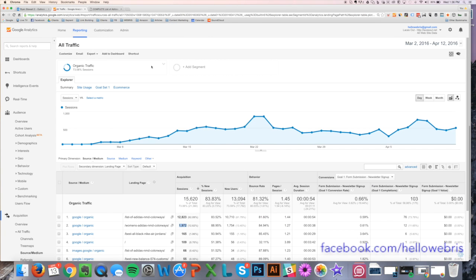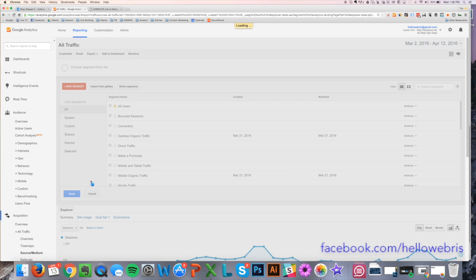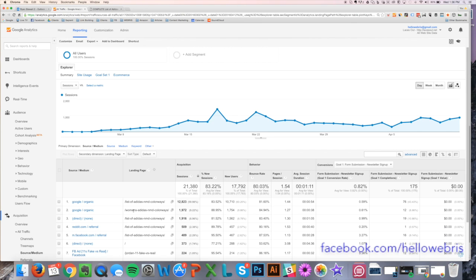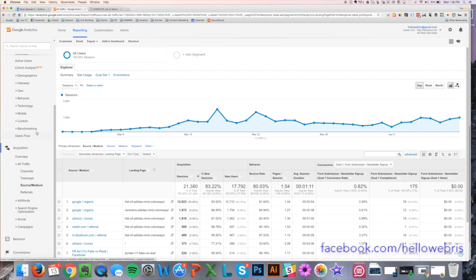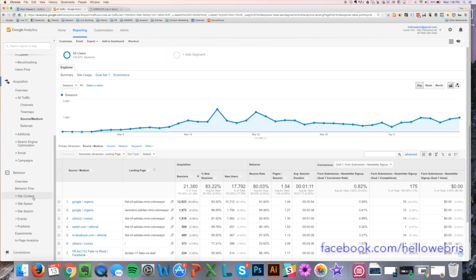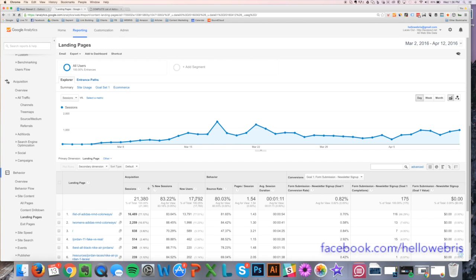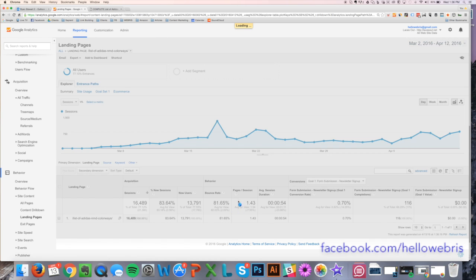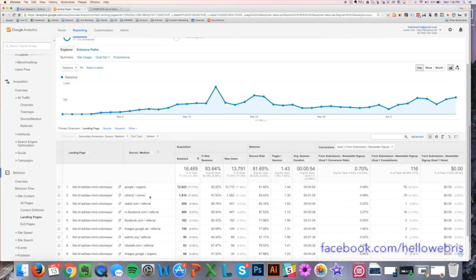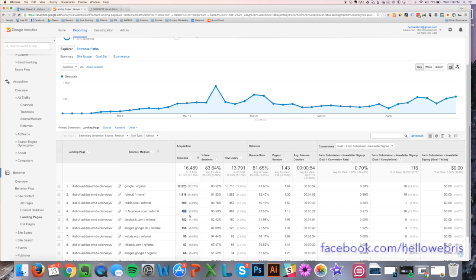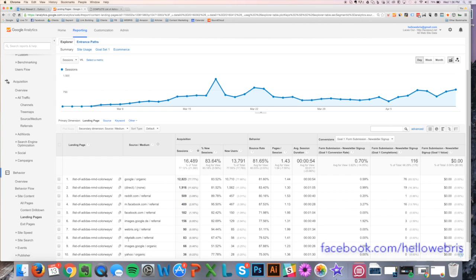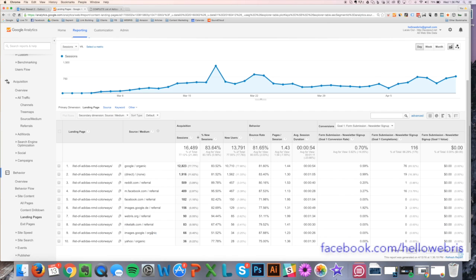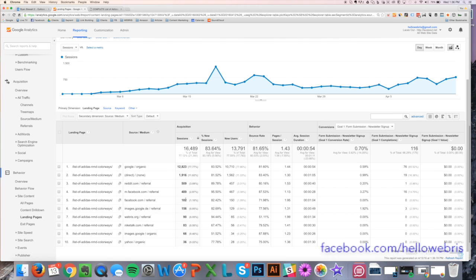So actually, let me remove the organic filter here so you guys can see where the traffic it's doing is coming from as well. Let me change the report. Let's go to site content, landing pages. Let's filter by this and let's add source. So you can see Google's driving the most. Reddit, I put it on Reddit, did well. Facebook, you can see it did about 600, 700 visits. Nike Talk is a forum. It did really well there. And then Google Images is doing well too. So that's about it. I didn't really do too much link building to it.